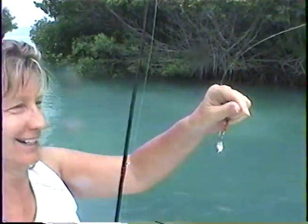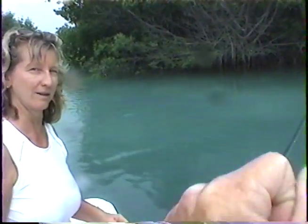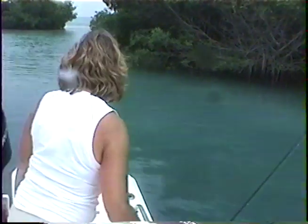All right, now let me tell you what you gotta do. You threw it over there, right. Left your bail open, and then you took a 5-minute break. But what you gotta do, listen, is toss it, close your bail, fast. Put your finger on the line. I gotta do it faster. That's it. Okay. And then just let him have it. When he does this, just feed it to him a little bit, and he'll let you know when he's swallowed it. Set the hook? It's a circle hook. No, it's not a circle hook. That's a jig. Yeah, well, set the hook.